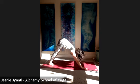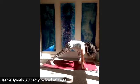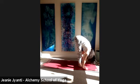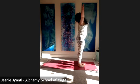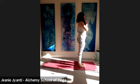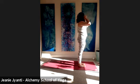Exhale, look forward. Left leg steps up this time, higher low lunge. Right leg follows. Really drape the body over the legs now. Inhale, come all the way up. Exhale, hands to heart center. And breathe. If you're not dizzy, you might close the eyes. Just let all that heat energy settle where it's needed. Beautiful. Notice how you feel.